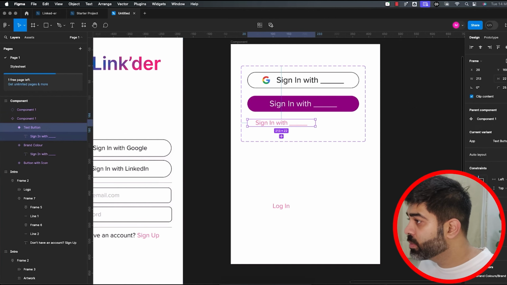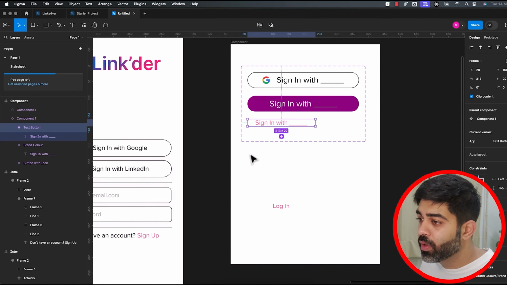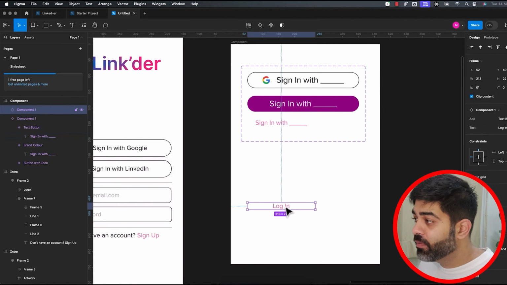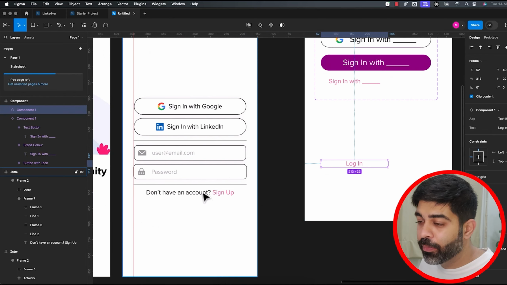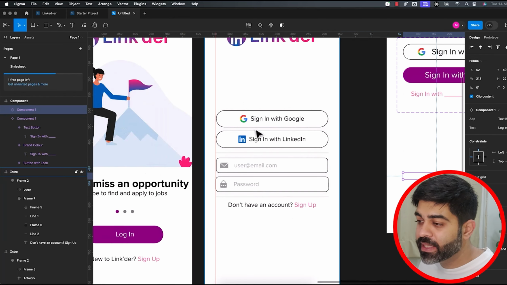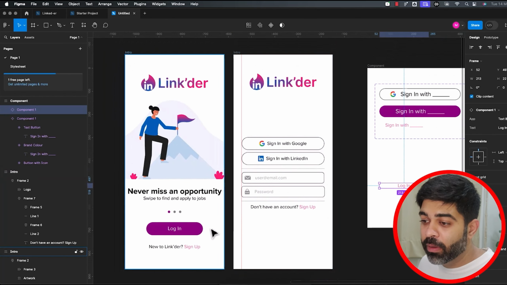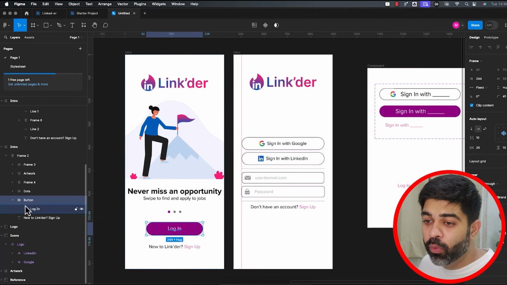Did I lose out on something over here? Yeah, I think this is not necessary, so we can just push it back to 0. So finally what we have done is we have created another variation, and we have chosen those 3 different options. And now I can put it back over here. Now instead of replacing, instead of having multiple buttons over here, I can have somewhat more consistency.